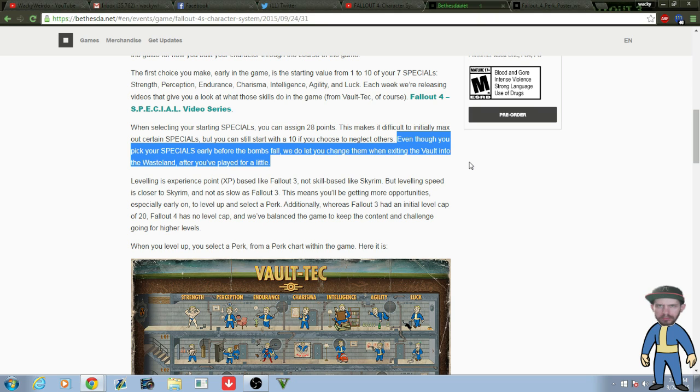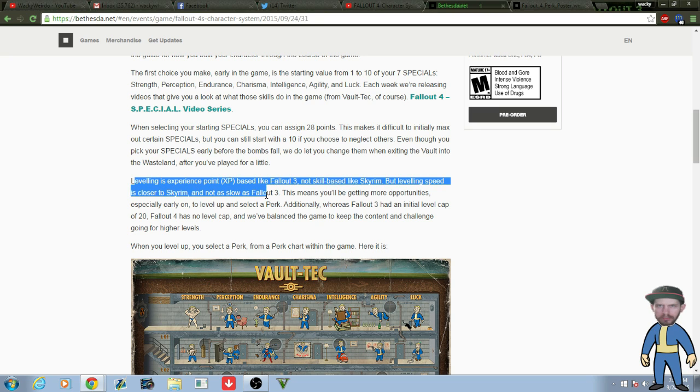In Fallout 3, when you're the baby, you open up your special book, you choose where you want to put your points, and then before you exit Vault 101 into the wasteland for the first time, it actually gives you the option to change your name, change the look of your character, change your special stats, and everything else. And it looks like it's going to be the same exact way for Fallout 4. So bravo, Bethesda.